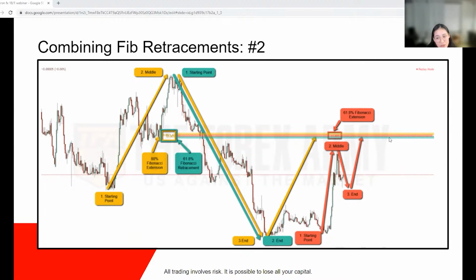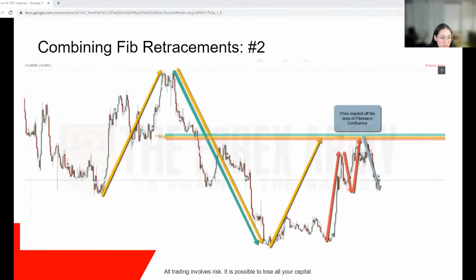So what I would do is wait for price to make a push up to this area, because currently price is at this red line here. So I wait for price to make a push up to this area, and when it touches this area, then I would short the market and play the drop. Okay, so this is what I mean, by waiting for it to go up to this area and wait for the reversal before you short. Any questions about this second example?